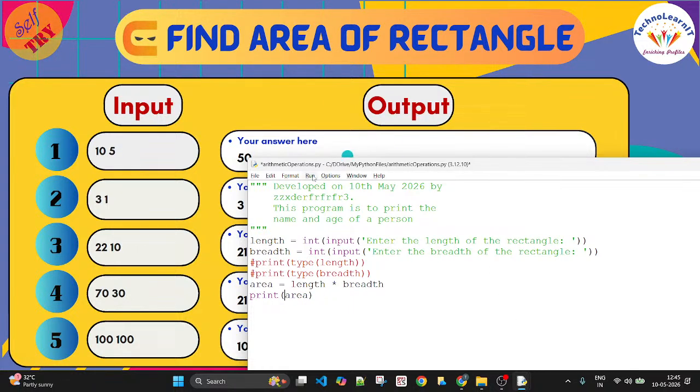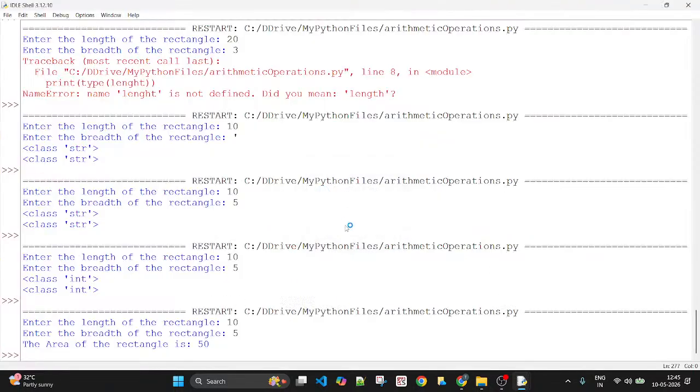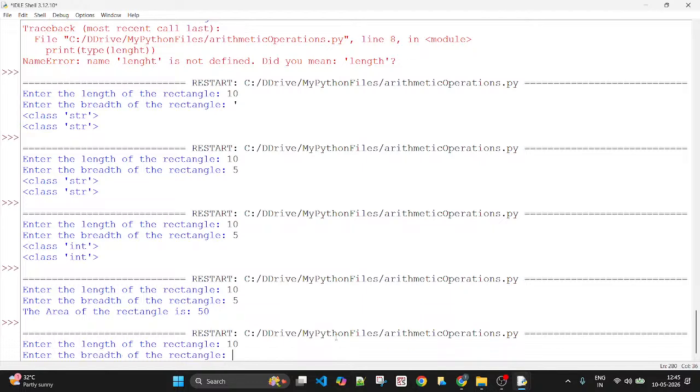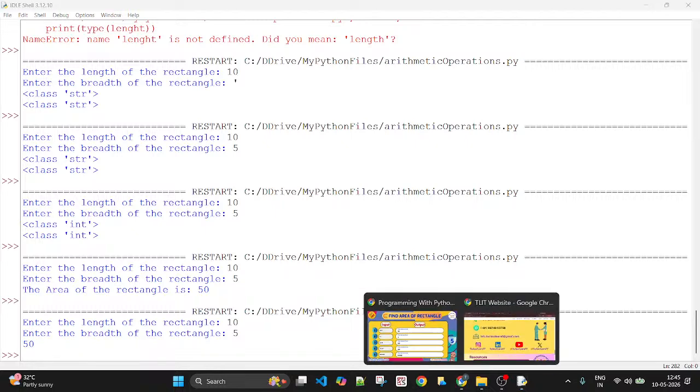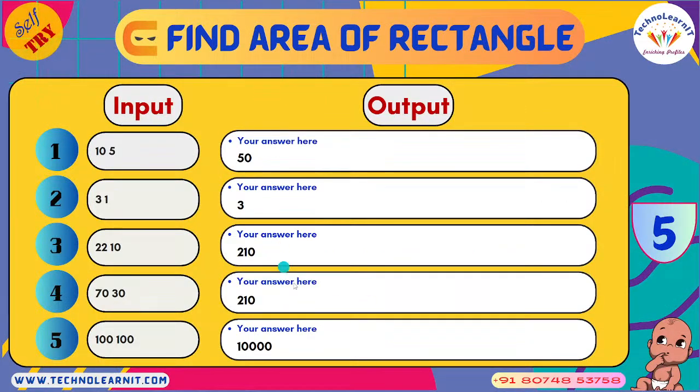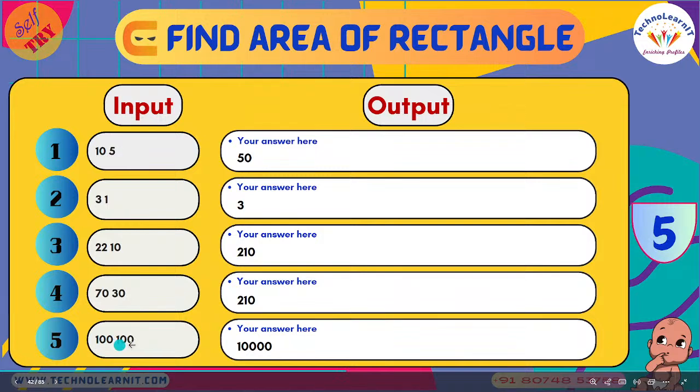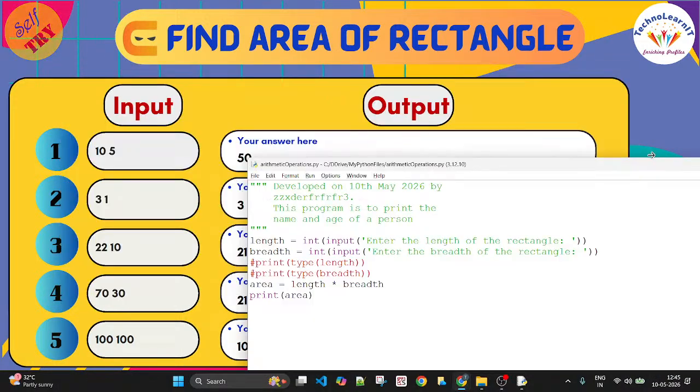This is how programs can be asked in any way. It just prints 50. That is the expectation, right? Whether it is descriptive or not is a different story, but we have to adhere to what is asked here. So let us try with this final input, 100 and 100, by running this program one more time.